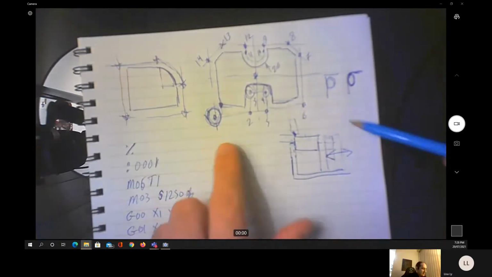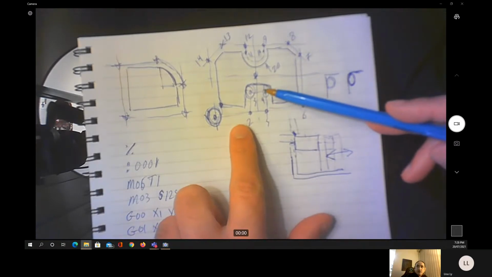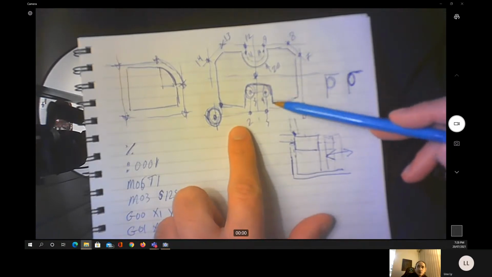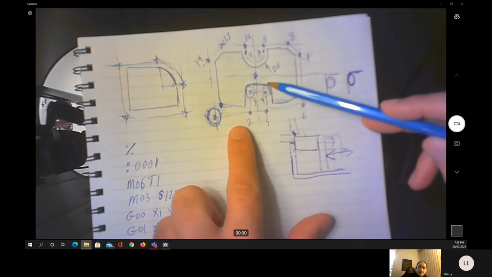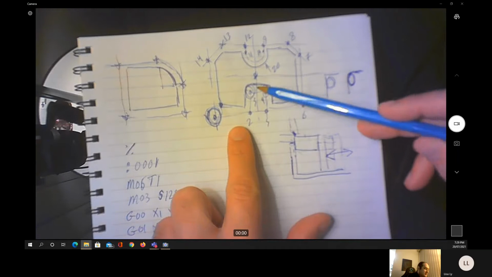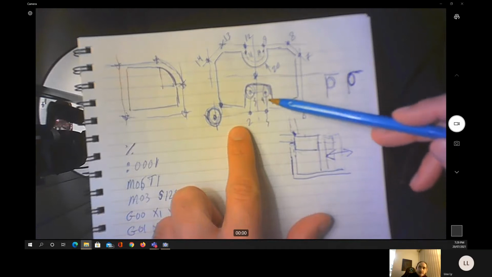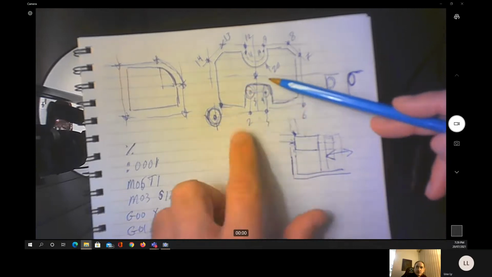Now, okay, for this example, once again, the process was very simple. The tool we're going to choose is the one which has the radius of this fillet. Why are we doing that? Because the movement of this cutting tool in this position simply creates the fillet without needing G02 or G03 to make the cut. Just a simple rotation, the radius is going to be printed here, and that's all.